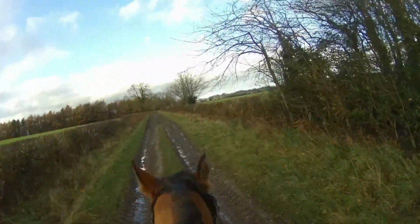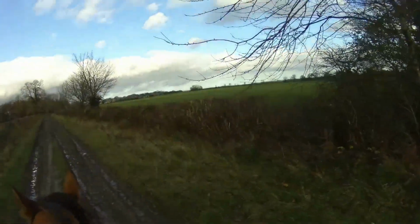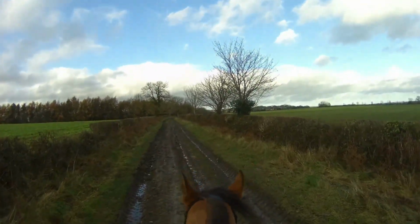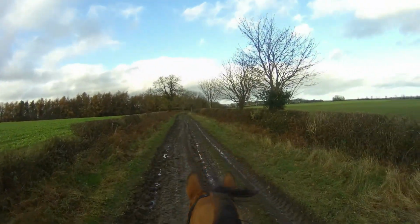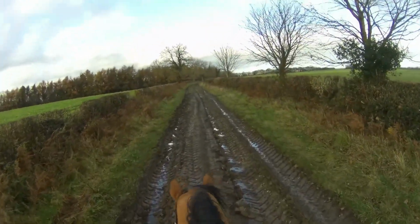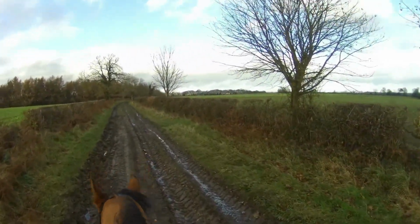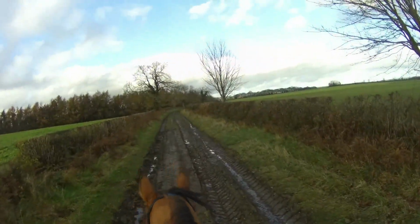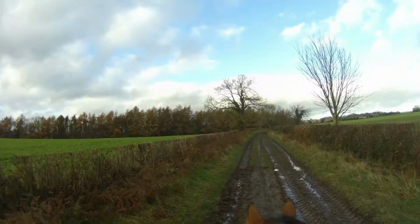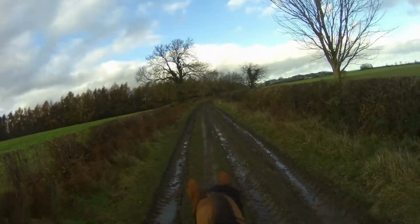And I'm not sure even now whether he would get very good marks on his prelim, say, canter on 20 metre circles, because he has to collect to be able to get round. And that means he goes sort of really quite slow. And I've had one or two remarks. Oh, I don't know what's wrong with his canter. Well, actually, there's nothing wrong with his canter. It's just the way he canters really slowly so he can get round. So I don't think he would ever make much in the dressage arena. People don't like that sort of thing. I do. I think he looks magnificent. But there you go. It's just personal taste, isn't it, really? And what the judges are looking for in a proper exam.